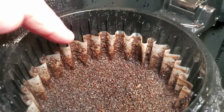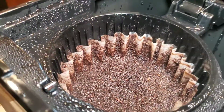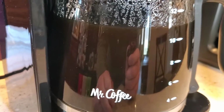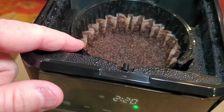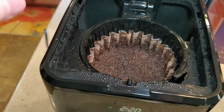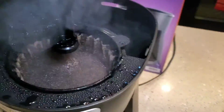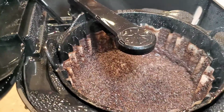The last time I did this, they were well above the filter, and it was an absolute mess. I do have a few coffee grounds floating in there. It's not tremendously bad. So that modification I did to that plunger helped this one out tremendously. I did not do any modification to this one, and I have almost the same result that I had before. I mean, there's just no room for error there.